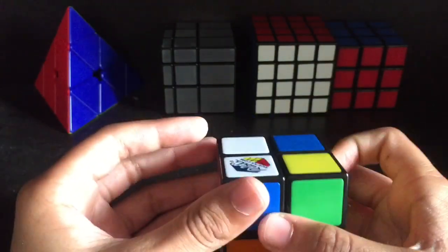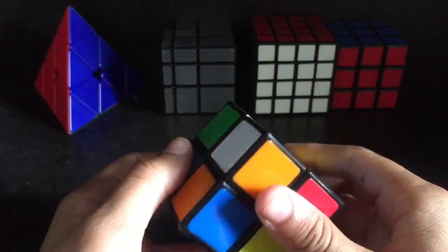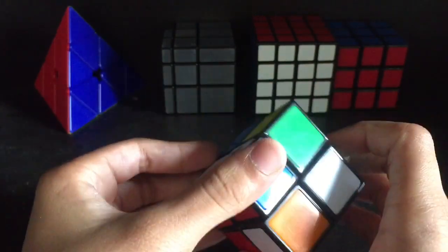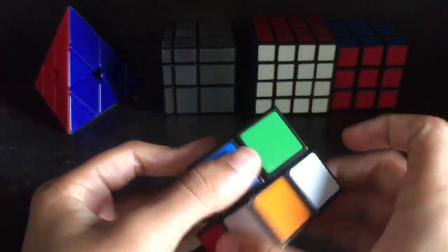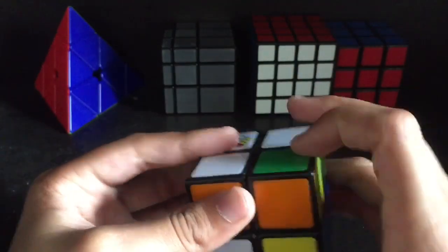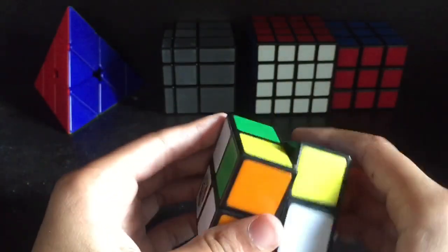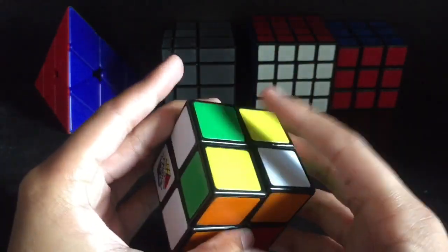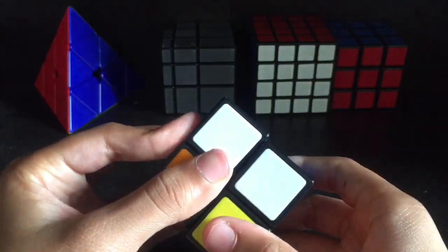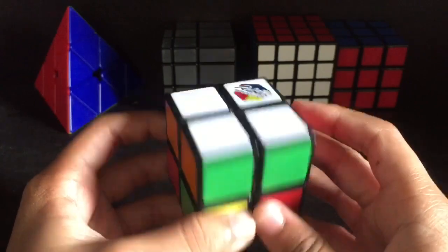Okay. Now let's check the color over here, white and blue. So let's find white and blue. White and blue. Here it is. So now let's put this over here. Just take this over here and send it above. Only one white piece to go for the first layer. Okay. So now you don't need to really figure out which color because there's only one piece left. Just bring this down, bring this in, and send this back. And we are done with our first layer.